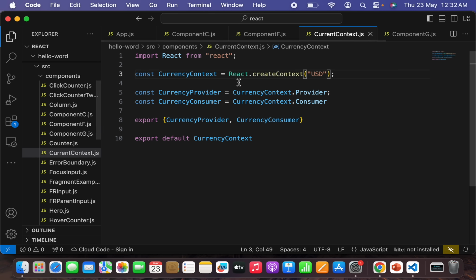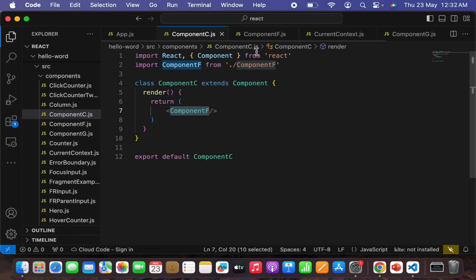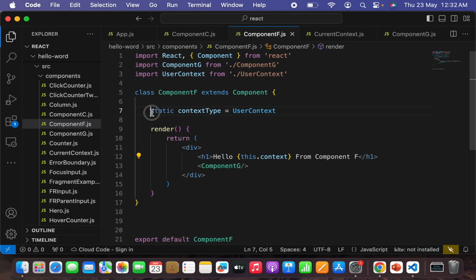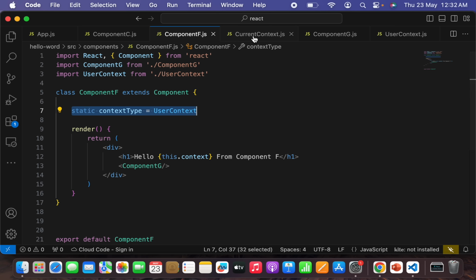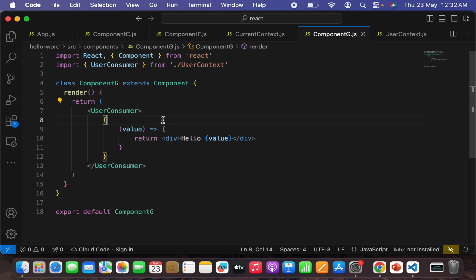So once I move to my component F, here I cannot provide any kind of context other than user context because I am limited to assigning one context to a class only. But if I go to component G, I can use this context directly anywhere I want.